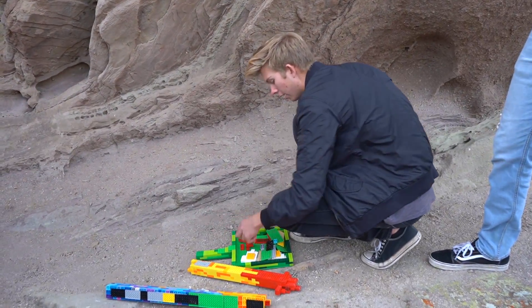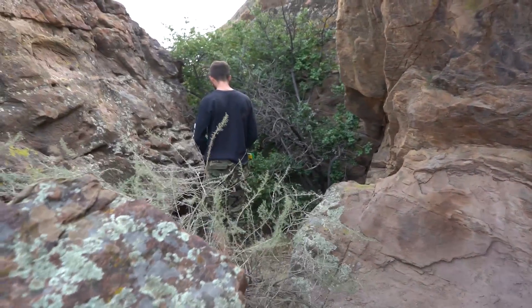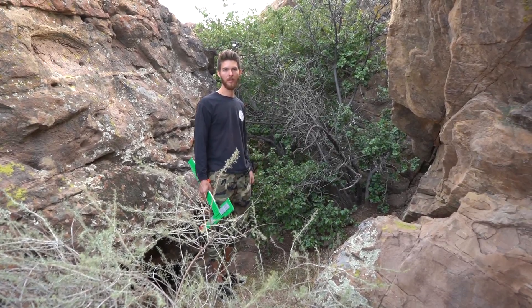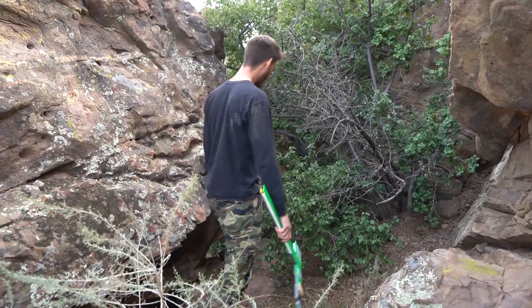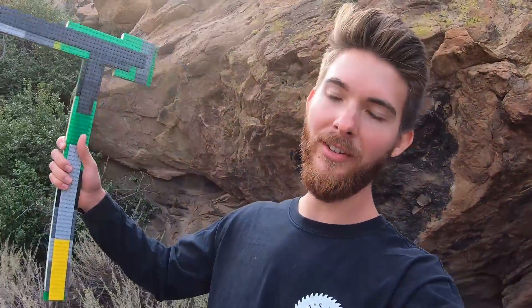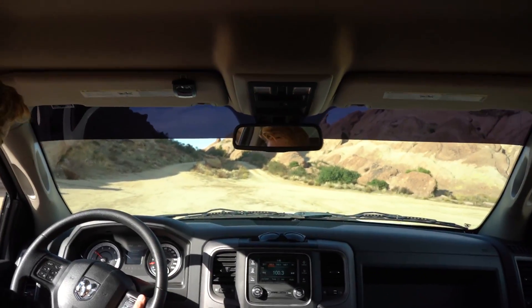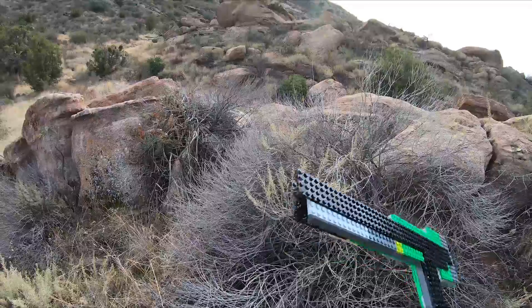Where am I supposed to go? Wherever you want. Give me your keys. But how am I supposed to get home? Just good luck. Bye, Chris. So obviously LEGO bricks can't start a campfire — I'm going to have to find a shelter. You know what, I've seen that video game with the squares and stuff, so I'll just do that. Oh shoot — now it breaks. So we made it to the welcome center and got some water. Chris is in the wild right now — he's facing the snakes, the tarantula. Chris is probably crying right now.